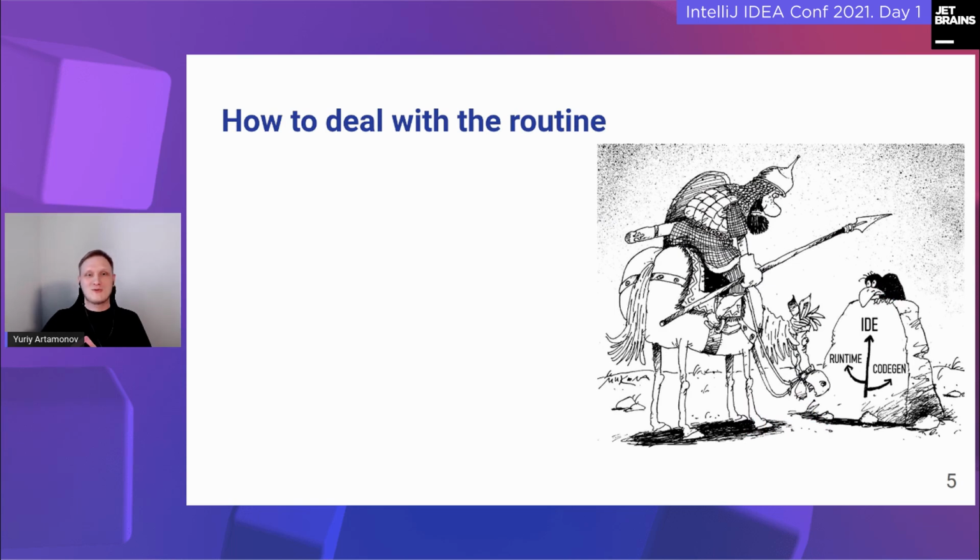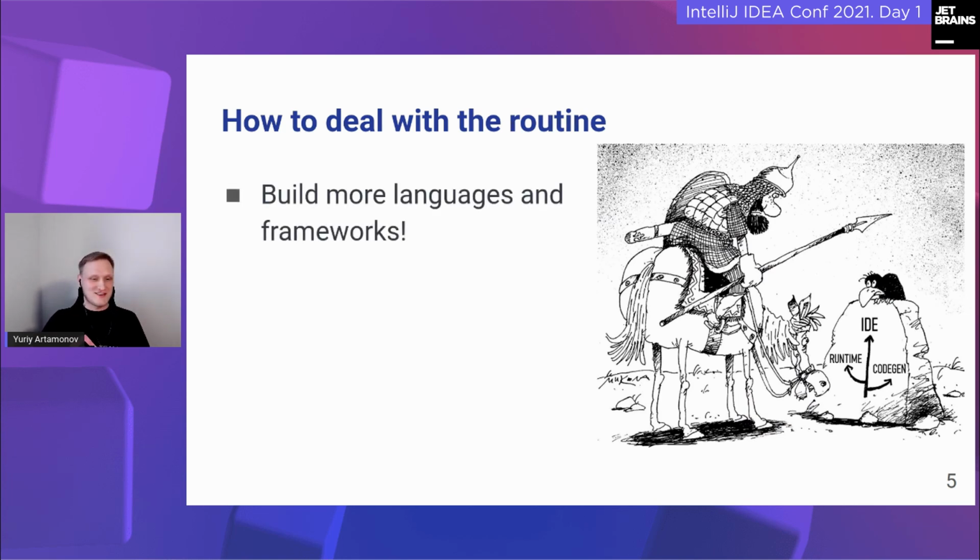And when we try to deal with the routine, we actually have like 3 choices. The first choice is let's build more languages and frameworks. It's the obvious choice, yeah. We have a problem. Let's raise the abstraction layer and build more languages and frameworks. Nice. Now we have 2,000 different frameworks for JVM, and that's okay. Let's just try to choose something useful for us. There is a second option. Let's not introduce any libraries or frameworks at all, but let's generate more code.